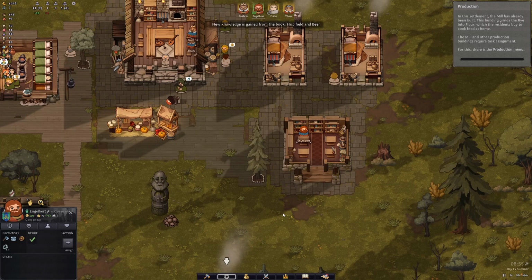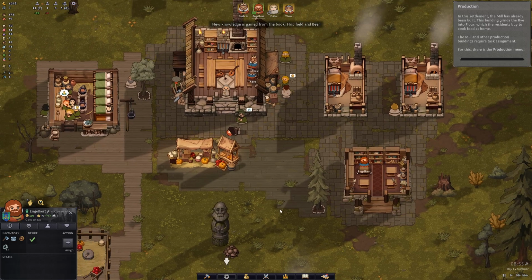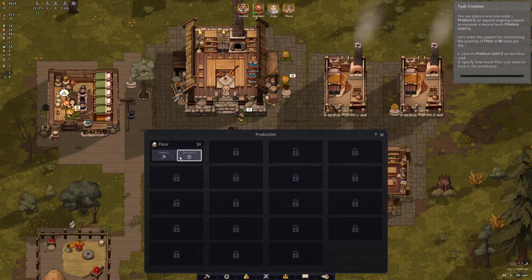In this settlement, the mill has already been built. This building grinds the rye into flour, which the residents buy to cook food at home. The mill and other production buildings require task assignment. For this, there is a production menu. Flour, do until X. You can place a one-time order or request ongoing support to maintain a desired level. Let's order the support for maintaining the quantity of flour at 60 units per day. Click produce until X.